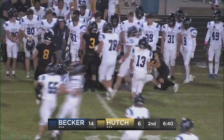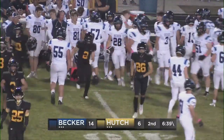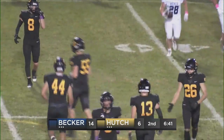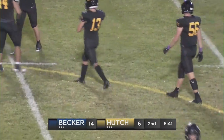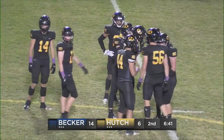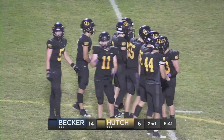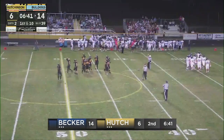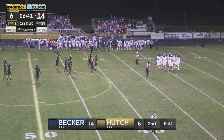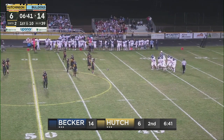And up the right sideline, this is out of bounds near the 40-yard line. Thody's kick is out. Just so you know, if you're sitting at home and watching this, this is something that's going to bother me for probably about 3 days. That is absolutely inexcusable and should not happen. So I apologize to Nathan Thody. I apologize to all the fans of Hutchinson football, but that absolutely should be called correctly.